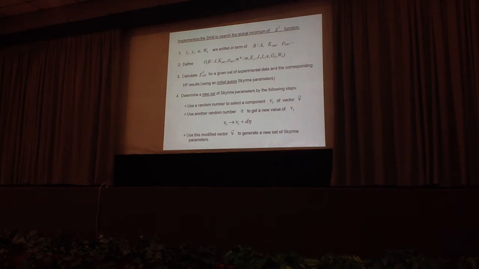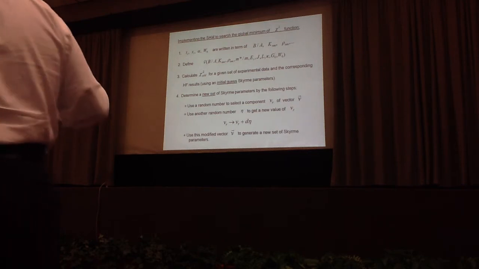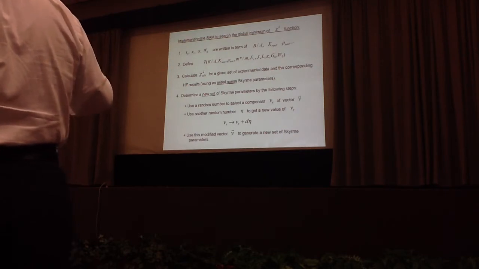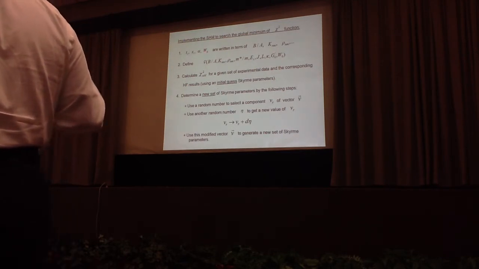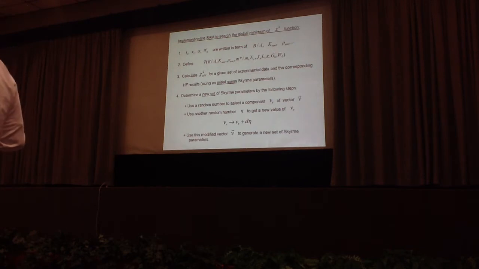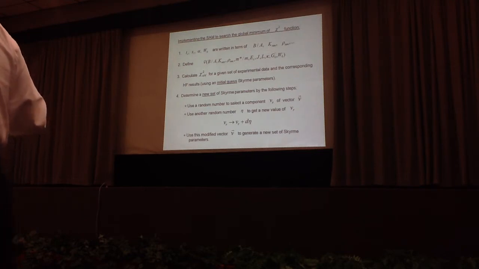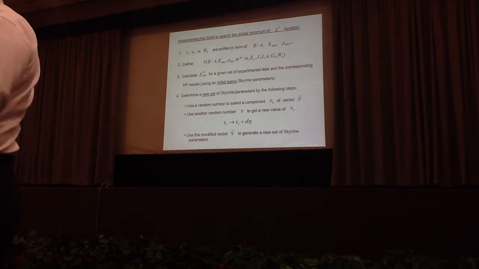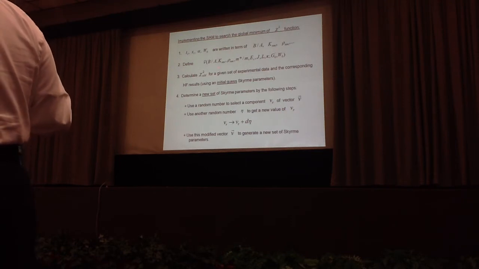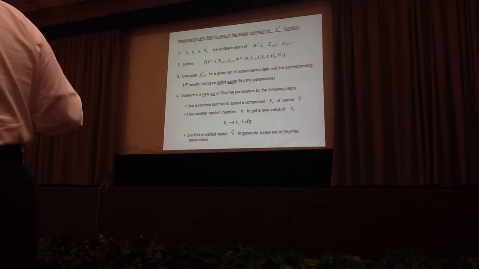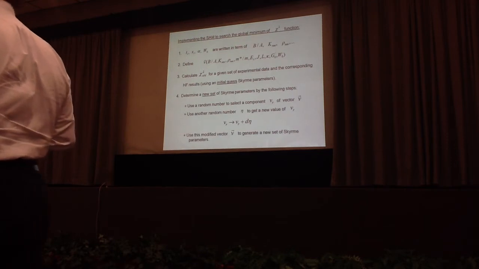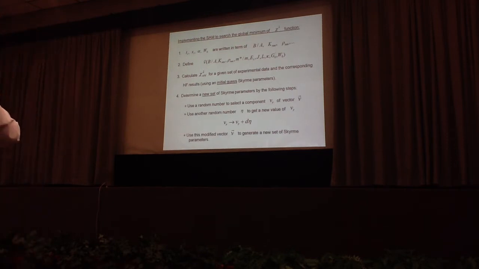Okay? Therefore, instead of trying to vary the parameters of the Skyrme interaction, we determine certain nuclear matter quantities that we have a good idea of their values. For example, the binding energy per nucleon, I should expect it to be between 15 MeV to 17 MeV, the compressibility between 200 to 300, the saturation density, and so on. Each quantity can be written in terms of the Skyrme parameters.